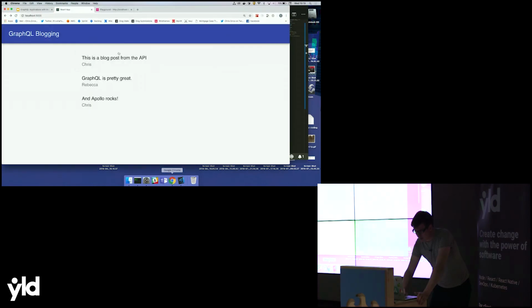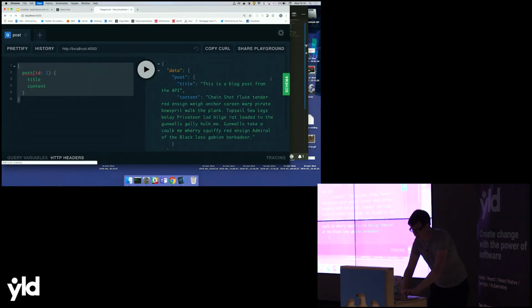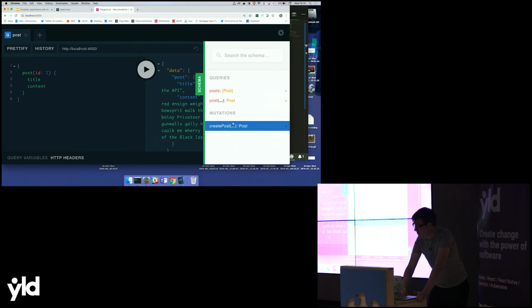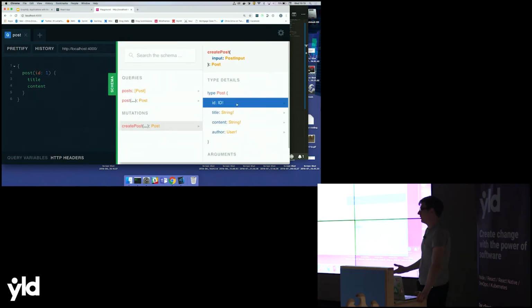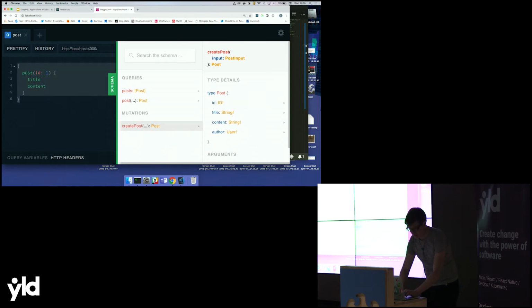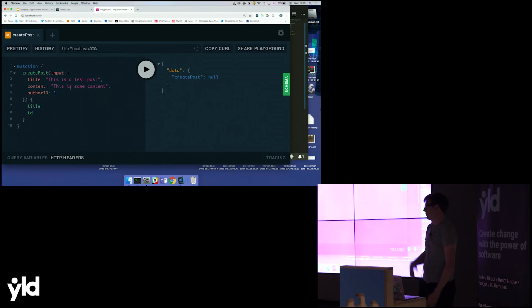And again, if we go back to my playground, we should hopefully see, if I refresh this, we have a mutation, which again is typed. It'll tell you exactly what it comes back with, what you need to pass in there, and it'll strongly type those arguments for you. But again, if I try and call that, just do one for now, I should return some stuff back, so I should get a title, an ID. If I try and run that, it's going to go to null again, because we've not resolved it yet.